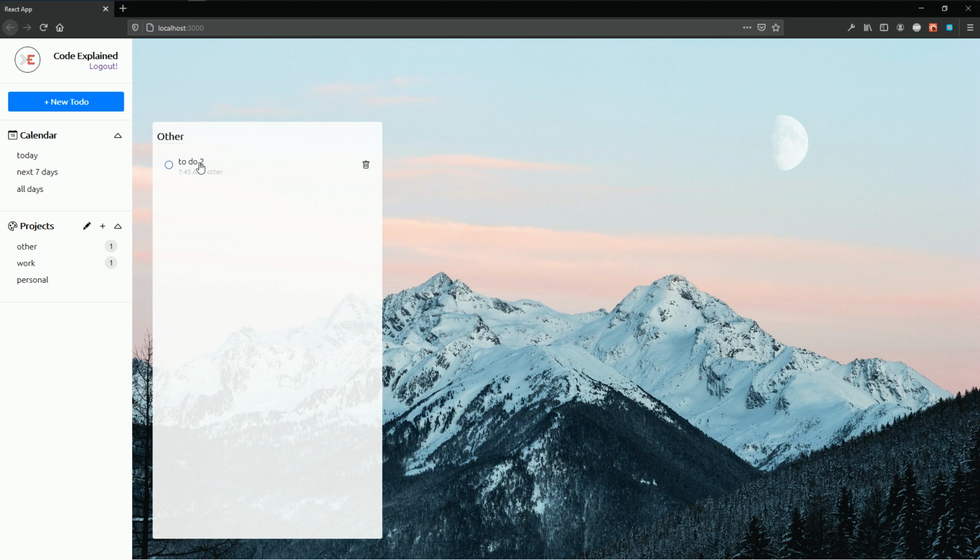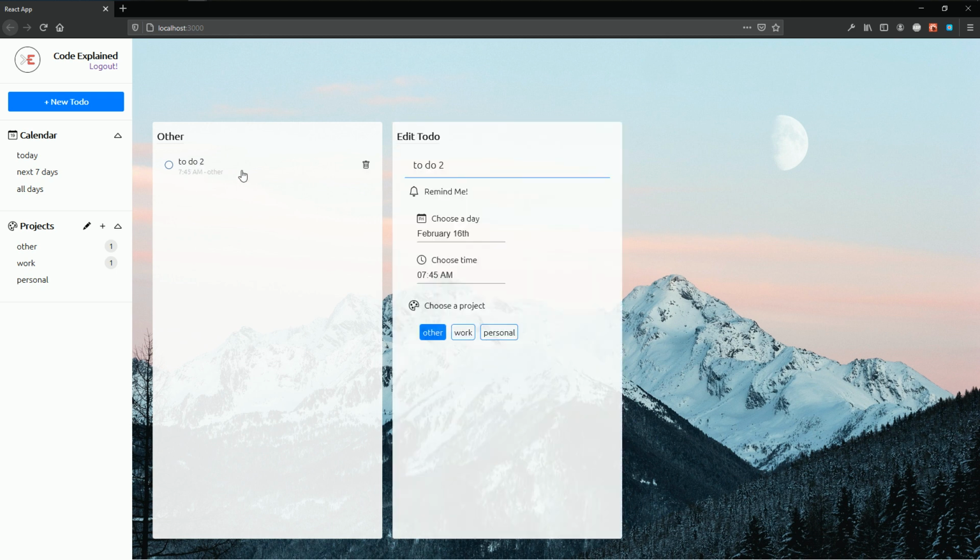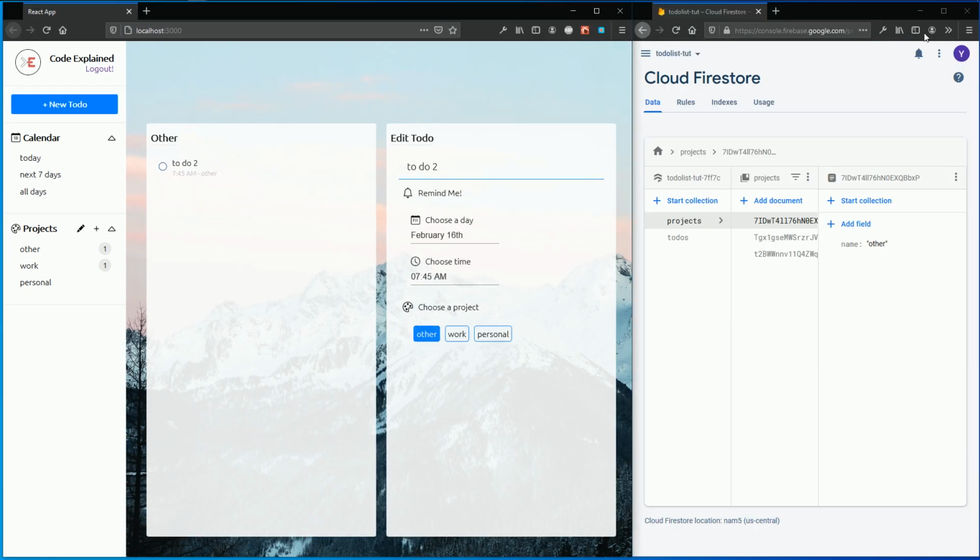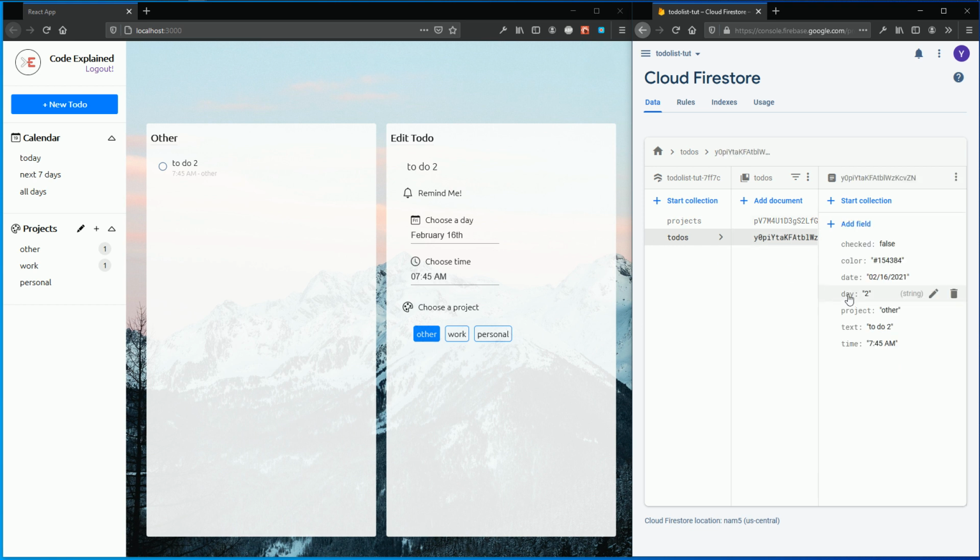Now I'm gonna go and edit this to-do. All I have to do is just click on it and this tab here will open up. Now I'm gonna show you the console or the Firestore database. I'm gonna go to this to-dos here, our collection, and then find this one, to do 2. You can see the text here, it says to do 2.